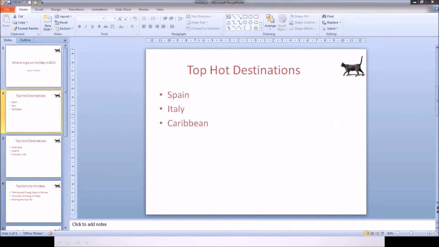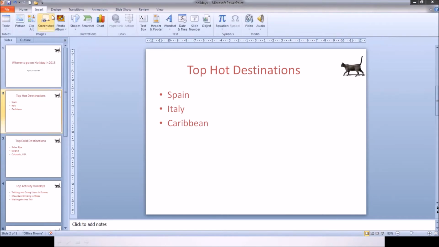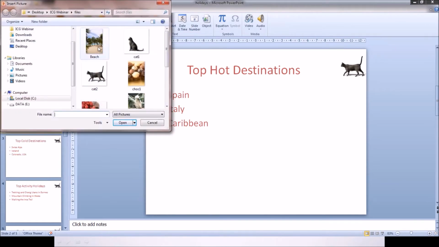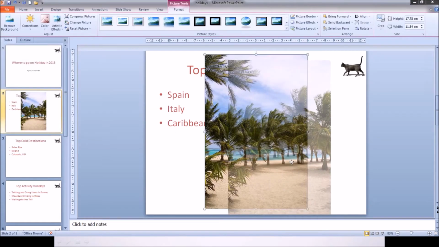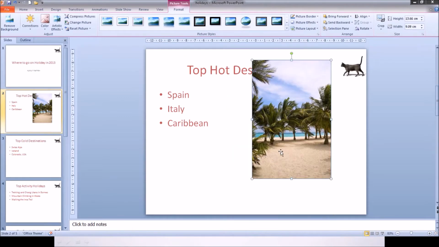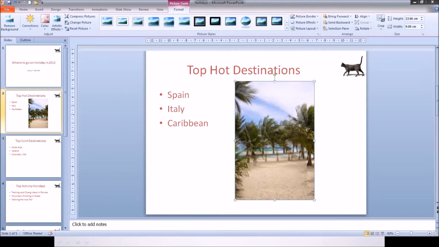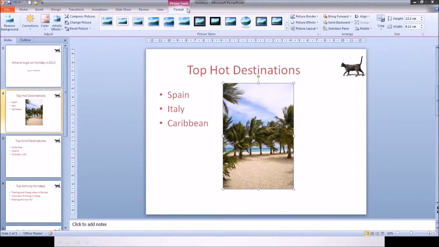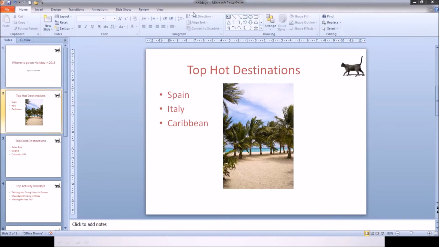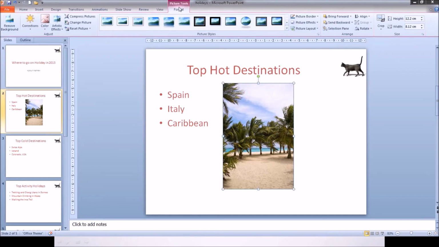Now, working with pictures. We had a quick look in Word where we saw the wrap text option to be able to move pictures easily, but just to show you a few other bits with pictures. I'll pop my beach in here. We'd all like to be on a beach somewhere, I think, today. And I get my picture tools again at the top. And if I click away, you'll see the picture tools disappear. So I've got to be clicked on my picture to see that.